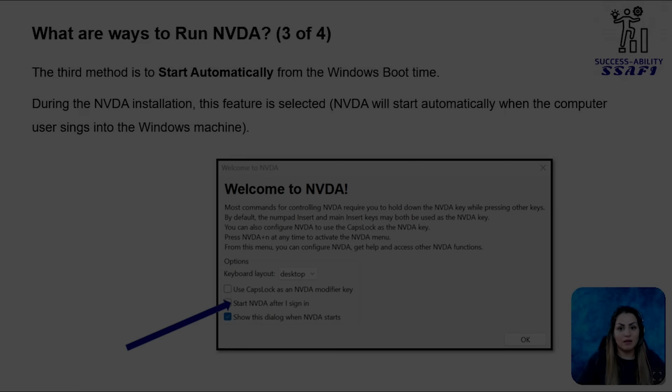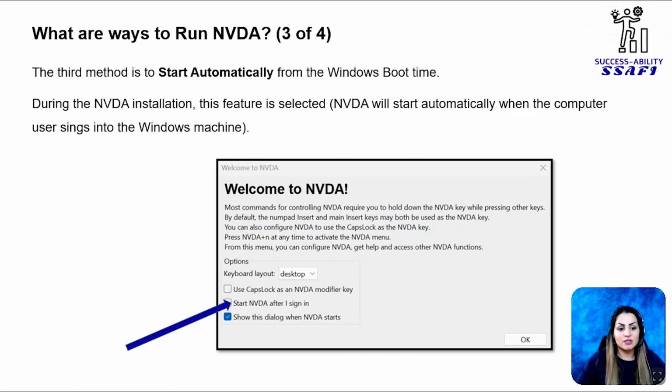The third method is to start it automatically. There is a setting that you can toggle on in the Welcome to NVDA window or even from the settings preferences. From there, every time your Windows boots, it can start running NVDA completely automatically. That can be even for logging into your Windows machine, before getting to any web page.